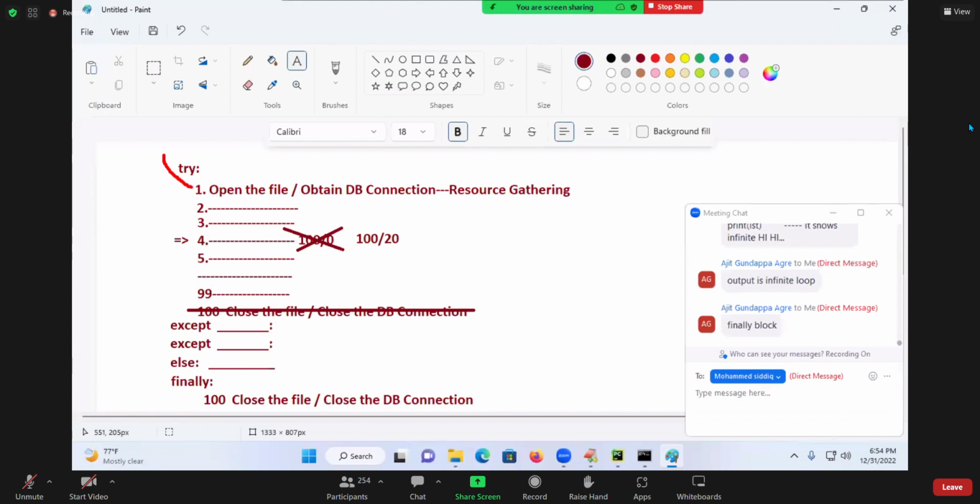Start now. Assume that this is not the exception case. We have seen one case called exception case. We got the perfect result. Now I am writing 100 by 20, for example. Now start the flow. Try block entered here, getting the resources. 4th no problem, 5th no problem, 99 no problem. Come out of which block? Try block. Is it looking for except block? Going to where?